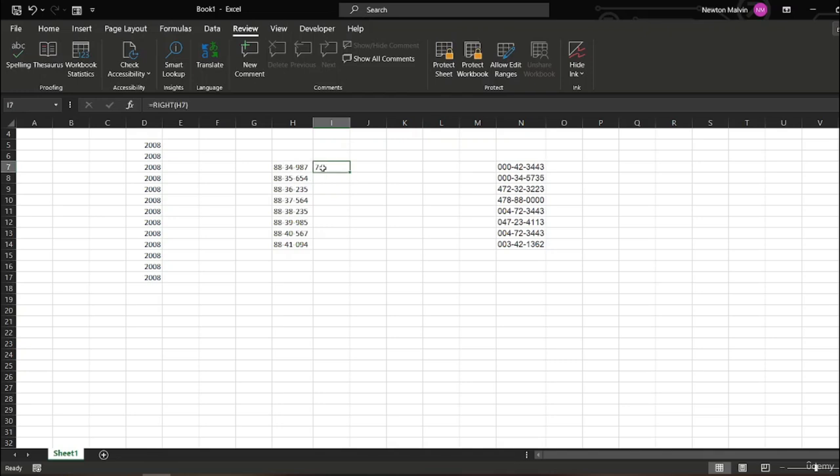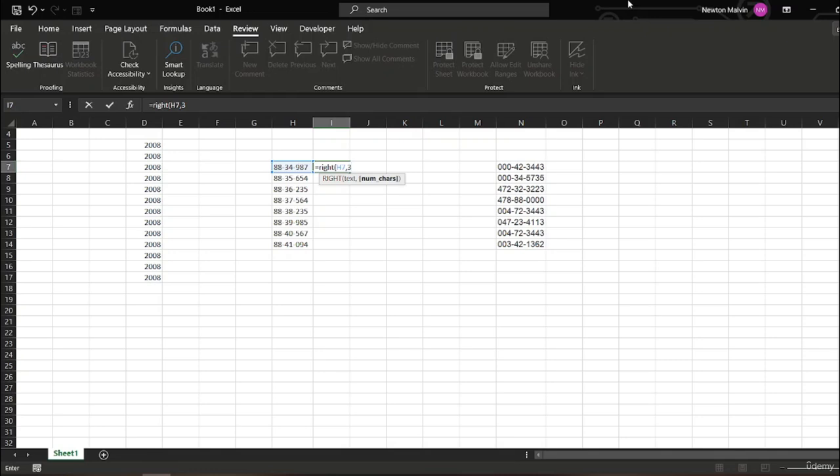And in that case, if I want something else, if I want this whole number to appear, what I can do here is just give the equal sign, type in RIGHT, use the bracket, and select the number text, the whole text, and then give a comma, and after that I'm going to type in 3.